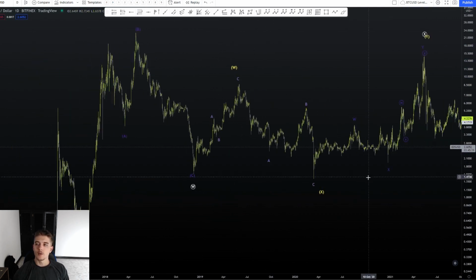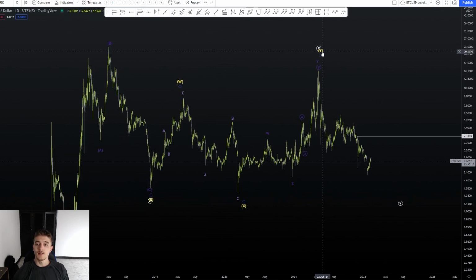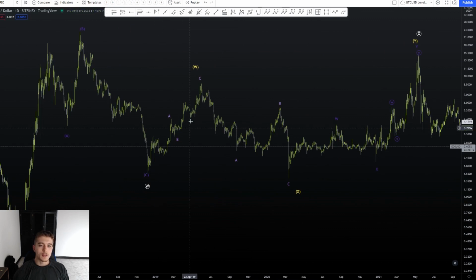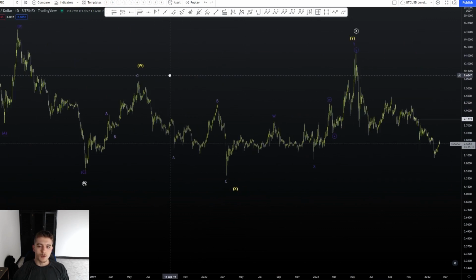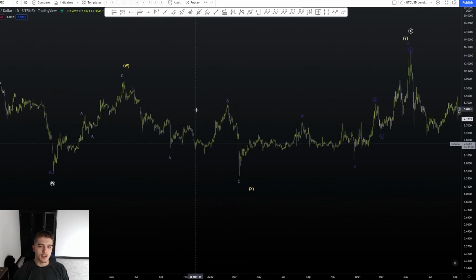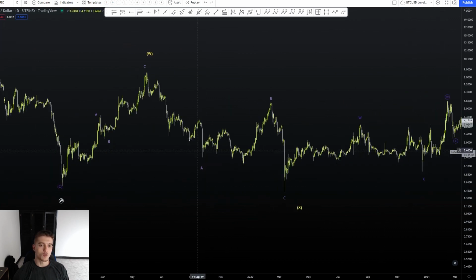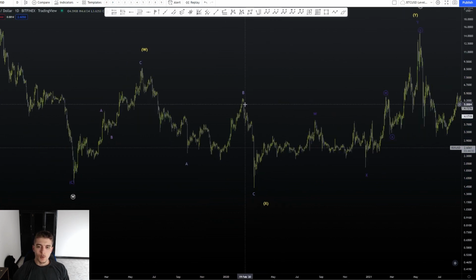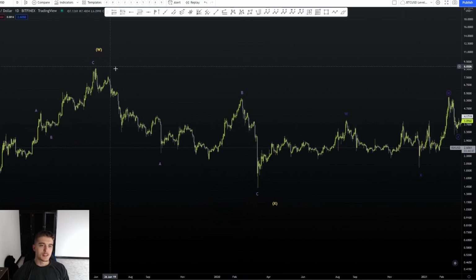Then we come up for a wave X, which actually topped out right here. This would all be an ABC zigzag for the wave W, then this would all be a zigzag for the wave X, which would look like a 1, 2, 3, 4. Actually, this would be a 3, 4 for a running flat, down for the fifth wave right here, and then this would be an ABC, ABC, 1, 2, 3, 4, 5. This would all be an expanded flat for the wave B. Then we come down for the wave C, which is obviously a 5-wave structure if this is the wave A of a zigzag.